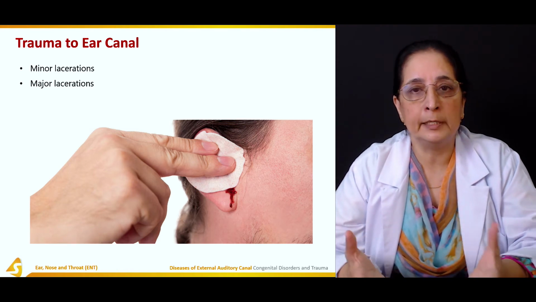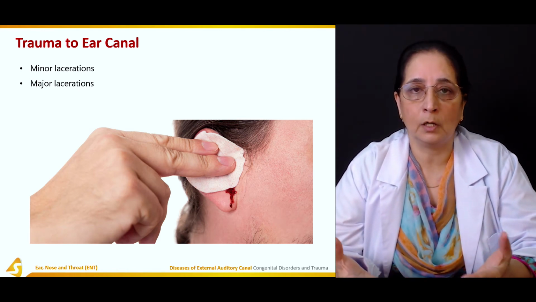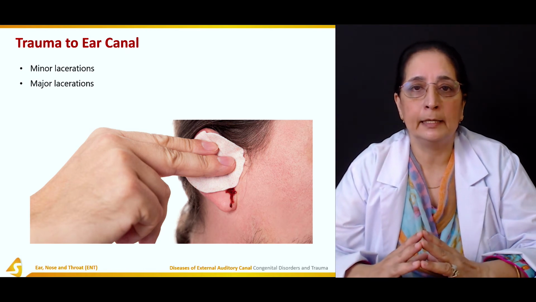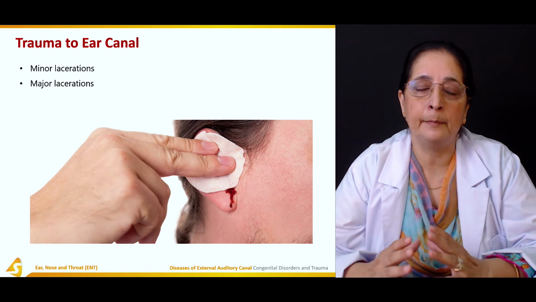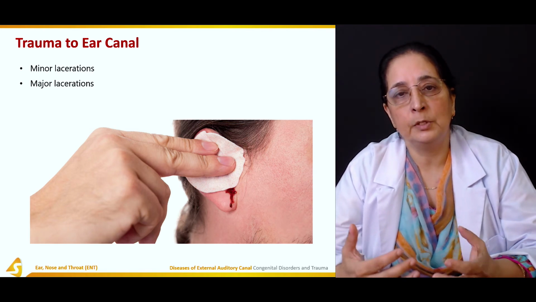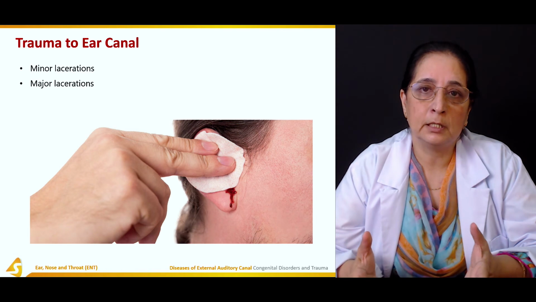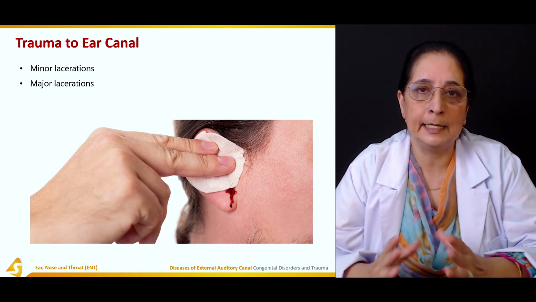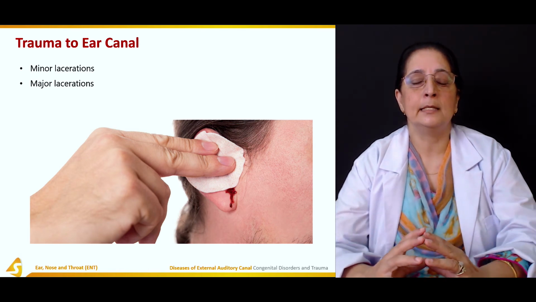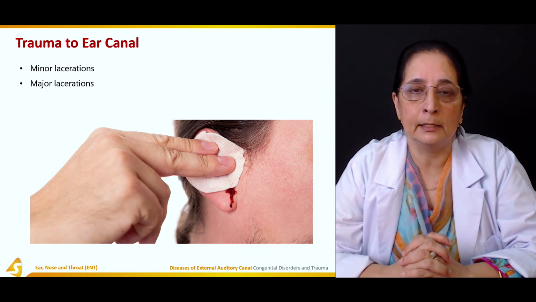If it's minor, usually after the bleeding stops, clean the wound with soapy water and then apply an antiseptic lotion or cream. The bruises will take time. Injuries of the cartilage usually take longer to heal as compared to skin injuries. So for minor trauma, just apply pressure and then clean the wound. You don't need to handle it very vigorously. No debridement is required. But in cases of major laceration or deep injuries, suturing is usually required to stop the bleeding, otherwise it won't stop.